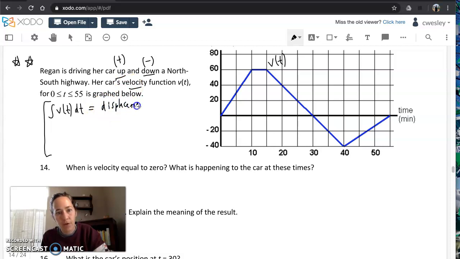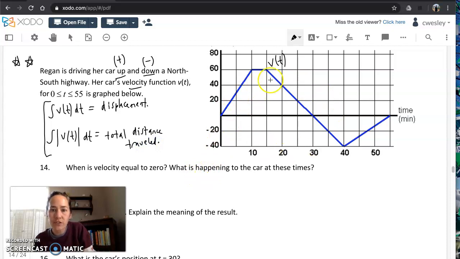So basically how far you are away at the stopping point from the origin, distance from where you started, versus if we considered all of the total distance traveled. I'm going to put absolute value signs around that velocity function, and this will be what I said, total distance traveled at a specific point.